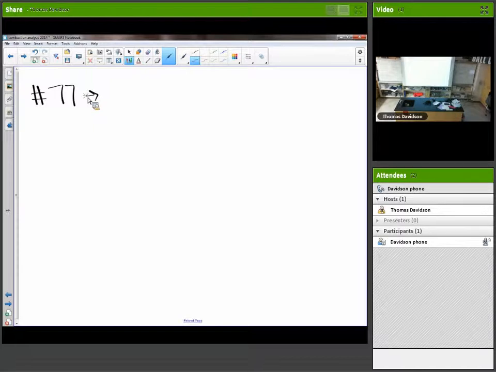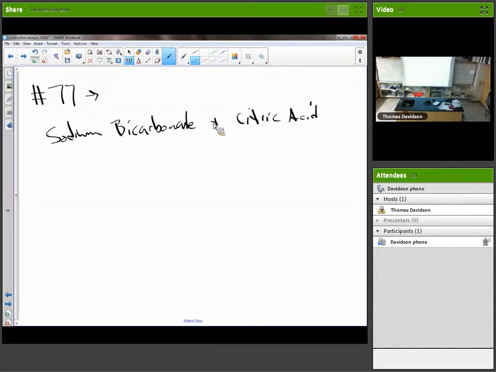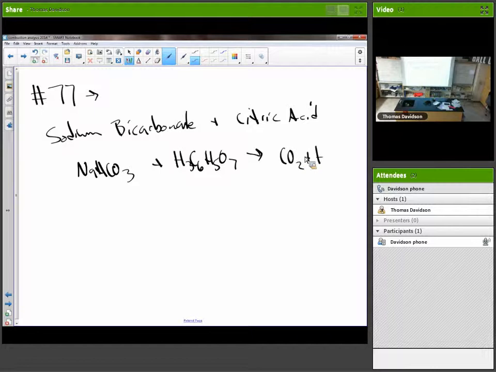Okay, 77 in your homework is very intense. It says the fizz produced when an Alka-Seltzer tablet is dissolved in water is due to the reaction between sodium bicarbonate and citric acid. Then it gives you, because it has a heart, NaHCO3 and H3C6H5O7. Aren't you glad that it gave you that? It's already balanced for you in the book also. It goes to CO2, but I'm going to see if you can balance it anyway. Plus 3H2O.